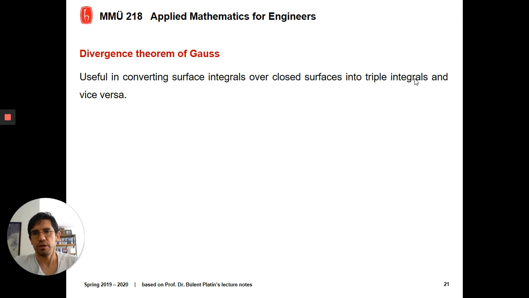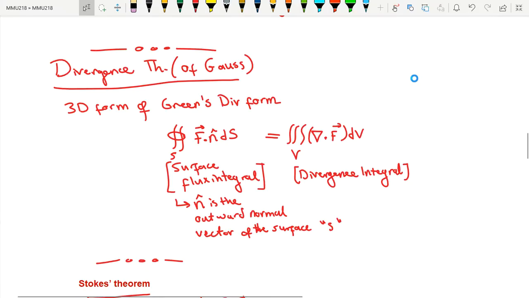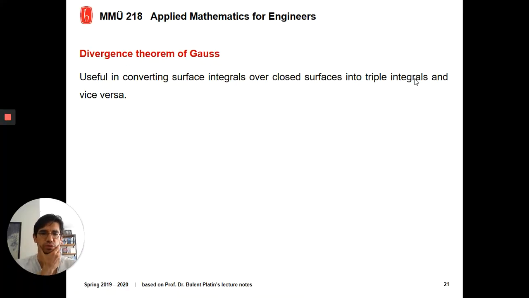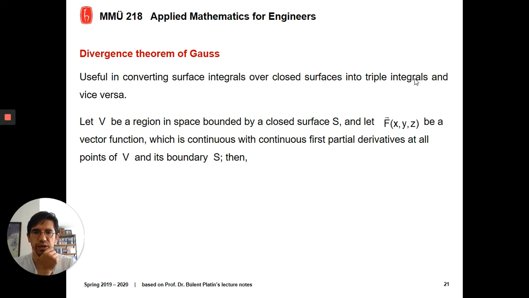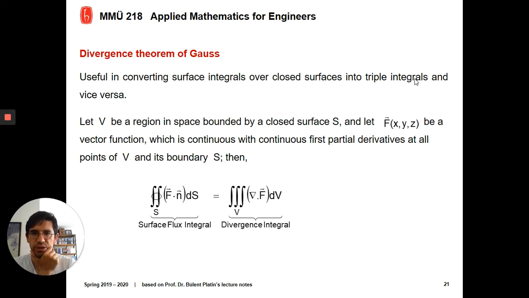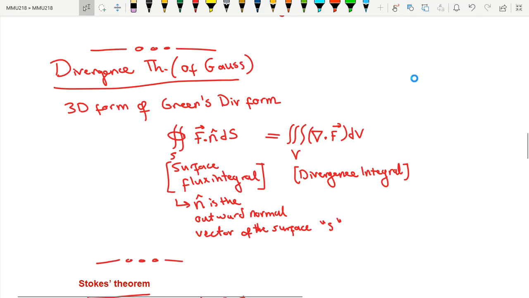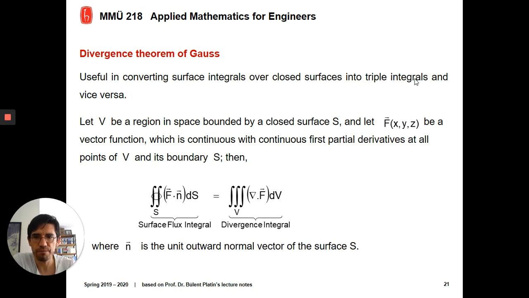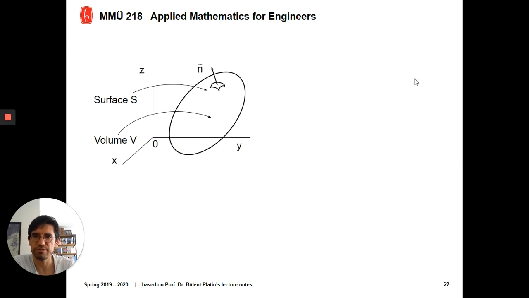Now, all right, I had talked about this divergence theorem of Gauss. It's just a 3D form of Green's divergence form, and by intuition we talked about it, and by derivations we had talked about it. I'm not gonna spend too much time on this. This is just equivalent of what we have here. And then let's try to define it. I need a closed volume. That's the trick. If you have an open volume, you need some additional tricks to close it.